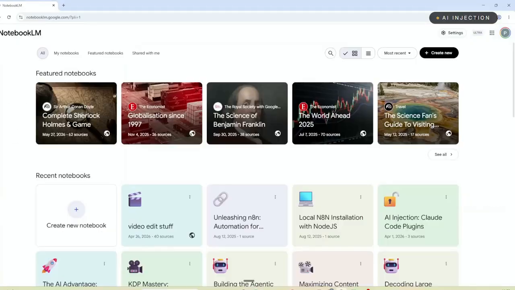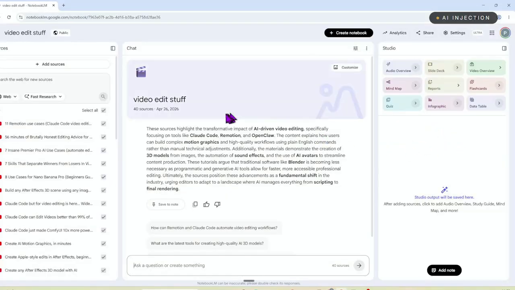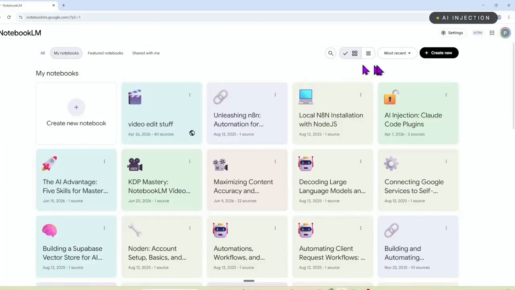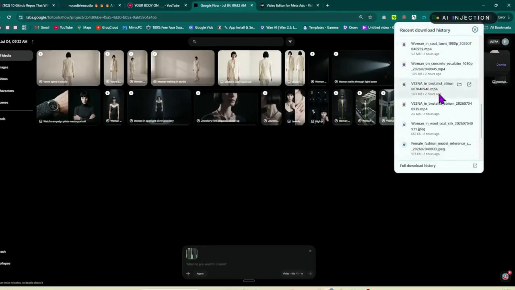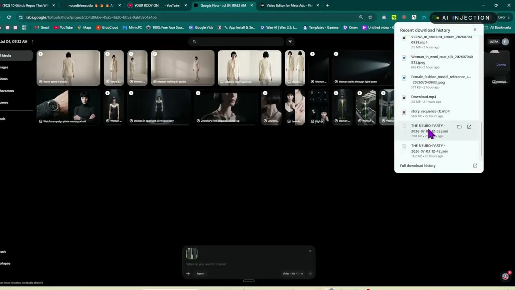I made some stuff earlier. I made some videos earlier with it, but I don't have my most recent one. I've probably lost it, but I did download one earlier today. Let's go here. I don't know, it downloaded 23 hours ago. Let's see what other stuff we made with Notebook. Oh, that's a JSON file. I don't want to open that.